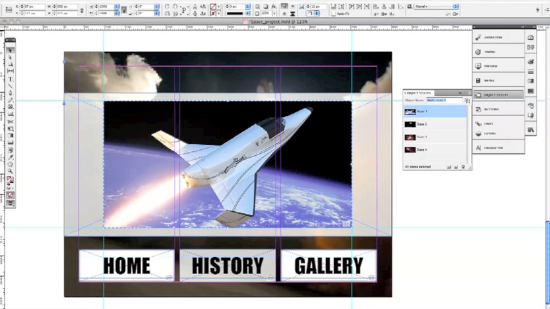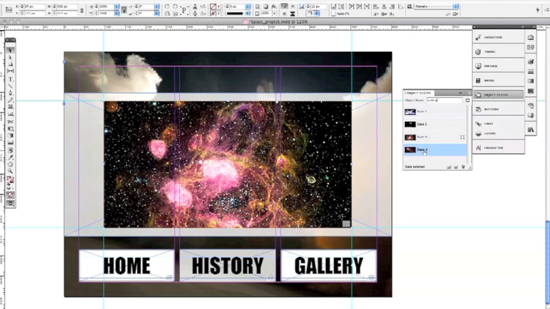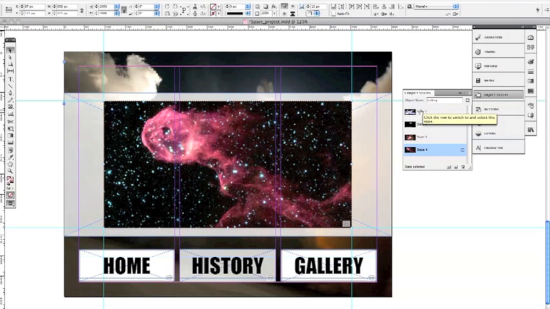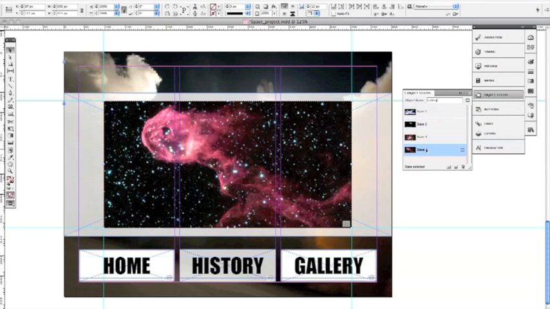Let's name this gallery. And now we actually have a gallery with 4 things inside of it. So what we did is we made this one frame with 4 different things in it instead of 4 frames. The next thing that we are going to do is draw buttons that will, oh, I'm sorry, getting a little ahead of myself. Before we do that, we need to draw or label what these are.